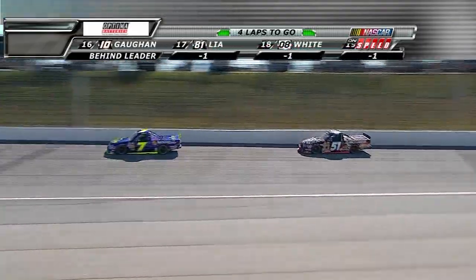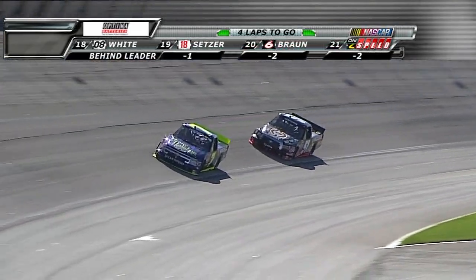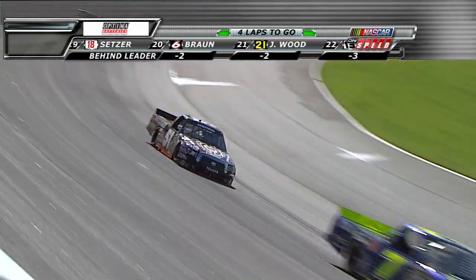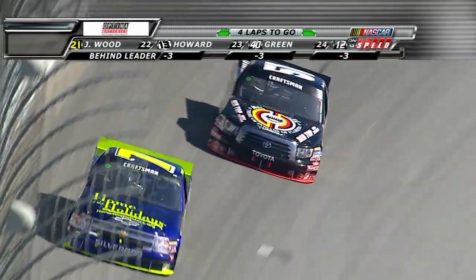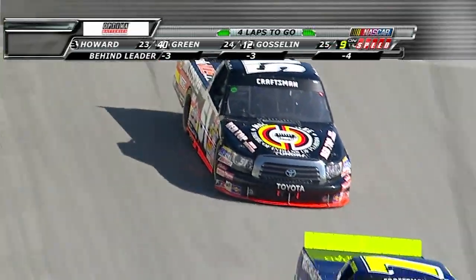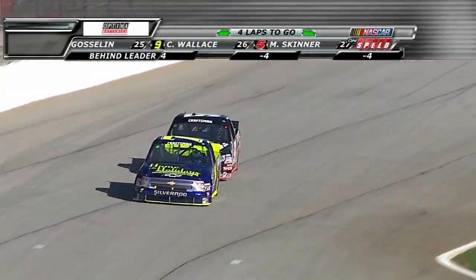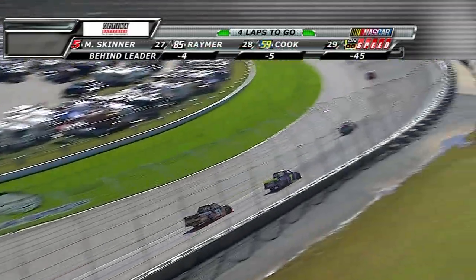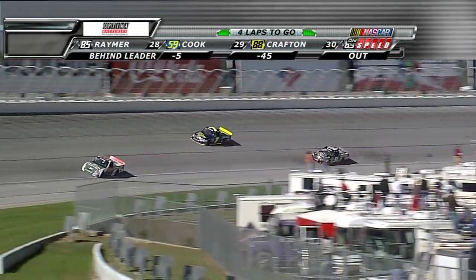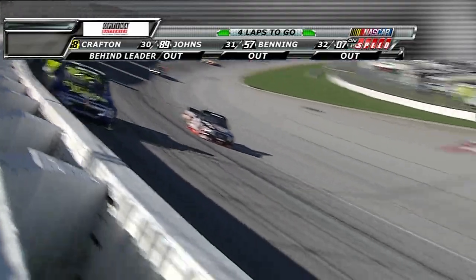Kyle Busch was sideways behind T.J. Bell there coming out of the turn. He's been that way for about 30 laps. Ever since he restarted on those old tires, he's fought that truck, giving it all he's got, just sideways every inch of the way and gaining on the truck ahead of him. Yeah, and they have a great relationship, Kyle Busch and Richie Waters, and I'm sure Kyle was consulted when Richie made that decision, and I'm sure Kyle signed off on it because he's here to win that race. He wants to make it 4 times in a row here at Atlanta, and we're getting late here.